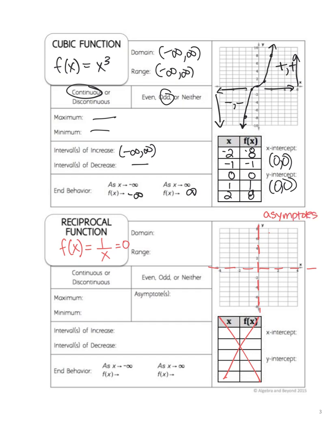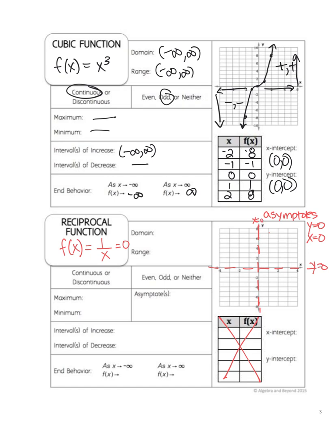And the asymptotes are the x-axis, y equals 0, and the y-axis, x equals 0. I always remember them because they're opposite. So if it's the x-axis, that means y is 0. And if it's the y-axis, that means x equals 0. So let me just write those down next to them. That should help you.